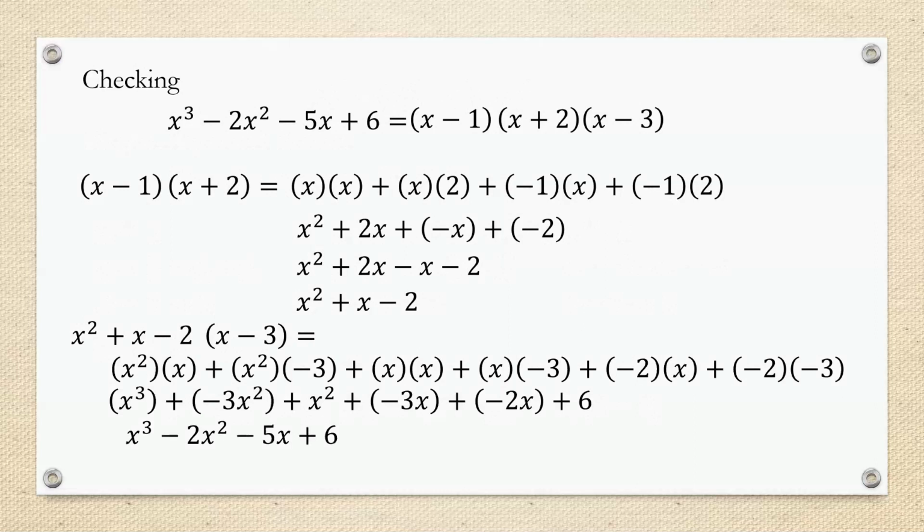So, positive, negative. Notice bakit negative 2x squared na yan. Kasi positive x squared minus 3x squared. So, meaning I have negative 2x squared. Bakit negative 5x? Negative 3x and then negative 2x, I have negative 5x. So, if you try to analyze, lumabas na yung mismong equation natin sa checking pa lang natin. So, pag naging pareho, magkamukha na sila, it means that x minus 1, x plus 2, x minus 3 is a factor of x cubed minus 2x squared minus 5x plus 6.